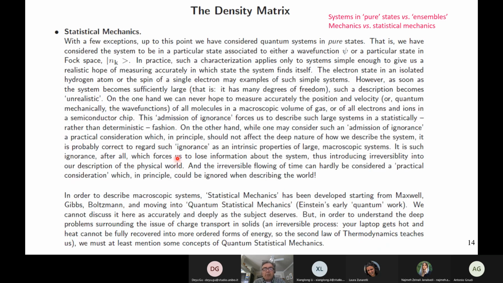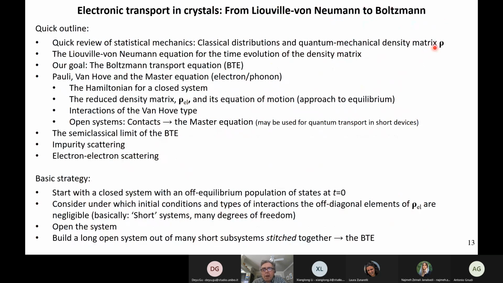Okay. Let's start describing the density matrix, then we'll take a break after we have discussed this, and we'll go into the Boltzmann equation, and we'll start our way through, our painful way, through the derivation of the Boltzmann equation. I think it's important to derive it, first of all, because it'll give you an idea what quantum transport would entail, and what semi-classical transport assumes, what sort of simplifications or conditions you're assuming in semi-classical transport. I want to mention just one thing. You notice that I talk about the density matrix.